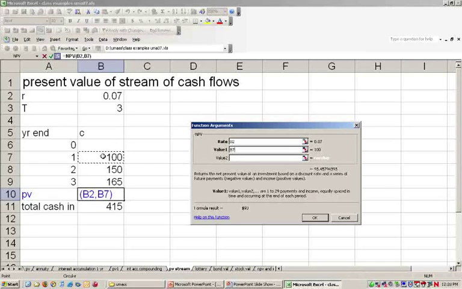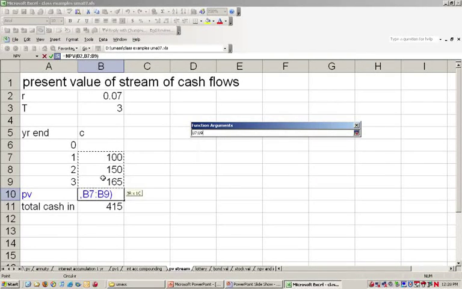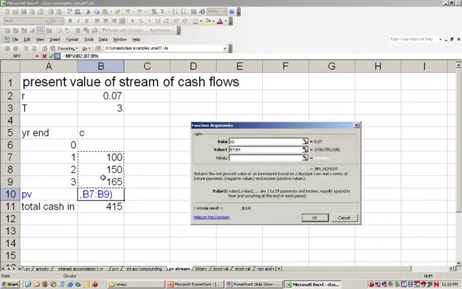And once again, I want to hold the left mouse button down and drag the cursor down this column so that we have the cash flows in all 3 years highlighted, and then release the left mouse button, and we see in the value box that we have the cell reference B7 to B9.